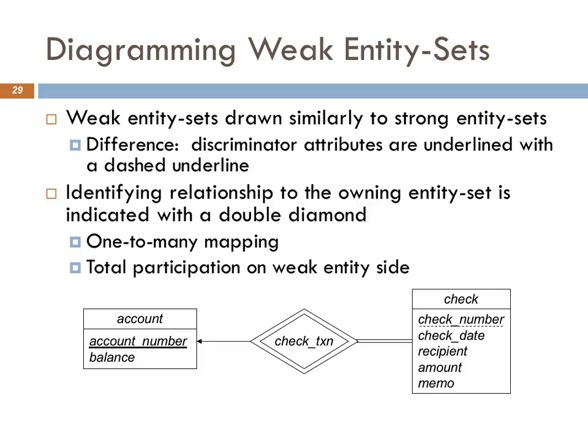So that's the way that, and then so if you're going to do this with numeric participation constraints and mapping cardinalities, then it would be 0 to star on the account side because each bank account can have 0 to many checks. And on the check side, it would be 1 to 1, right? Because each check has to be associated with at least one account, and it needs to be associated with at most one account. So 1 to 1. Okay? So you have various ways that you can diagram this.